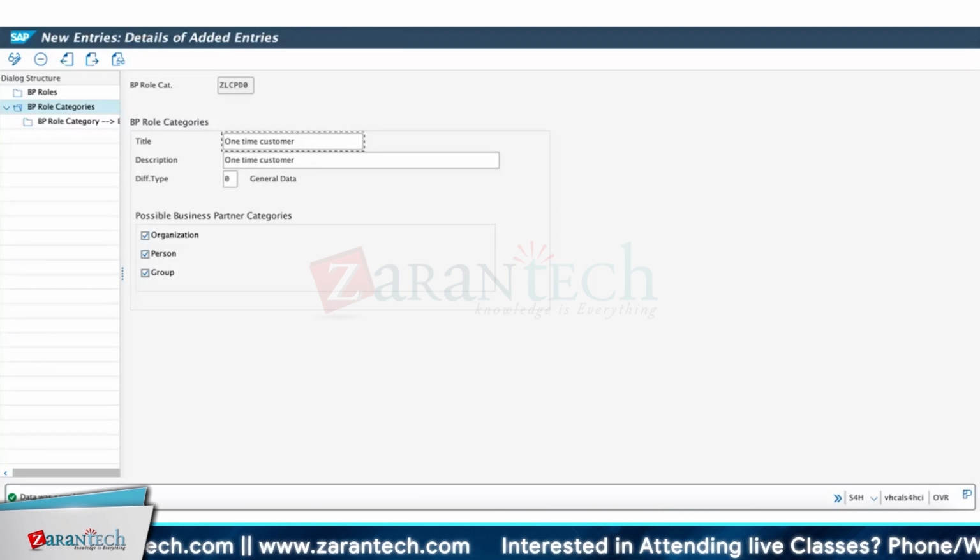Once you are done with this, we have added the role and category. In the next process, we have to define the BP grouping also, because for one-time account CPD, we have to make the group. We have to assign the number range for the CPD, because external number ranges are required here. So we need to define the two BP groups here, and then we have to integrate the customer with that setting also. So three or four configs. This is all configuration only, guys. I'm just showing the configuration purely, that we have to do here.